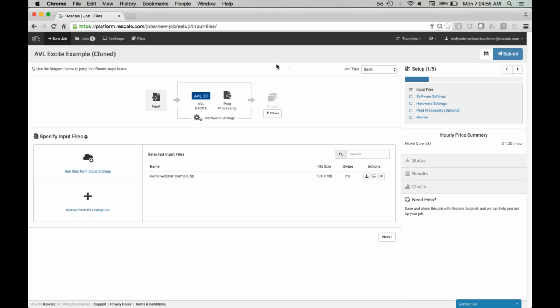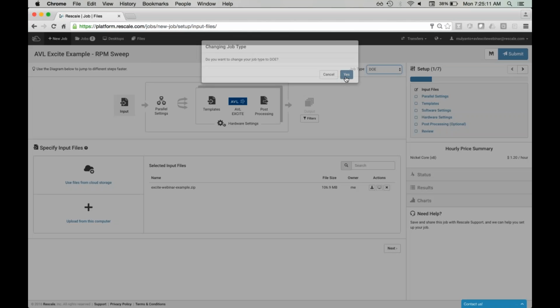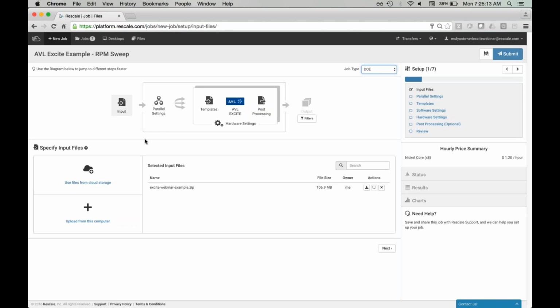So what I'm going to do right now is, first of all, change the name of this job to RPM sweep. On the top right here, I'm going to change my job type to DOE. Yes. And this will allow me to set up my parameter sweep.